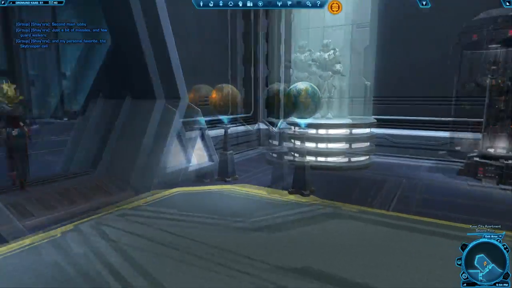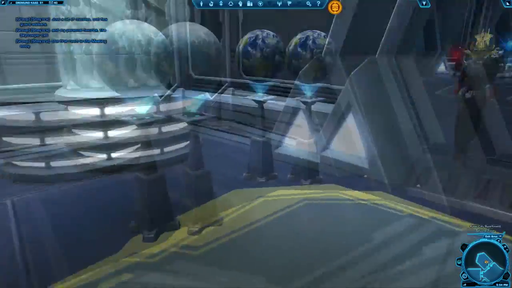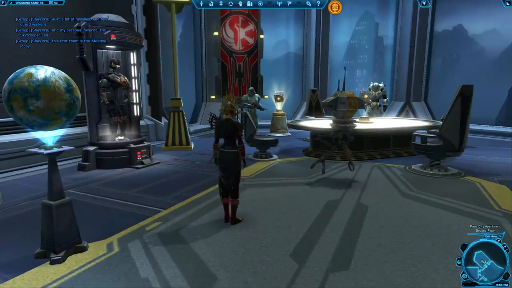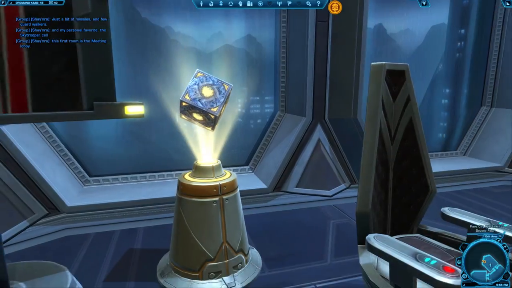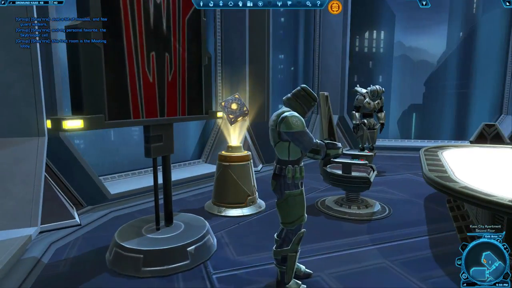Oh, okay, so these are the planets as well. How many did they make of these? I think they made six, didn't they? You've got four. This first room is the meeting lobby. With some more skytroopers and the datacrons as well. Oh, I don't know where you get this from. Have I got one of those? I don't think I have. Well, you beat me on that.